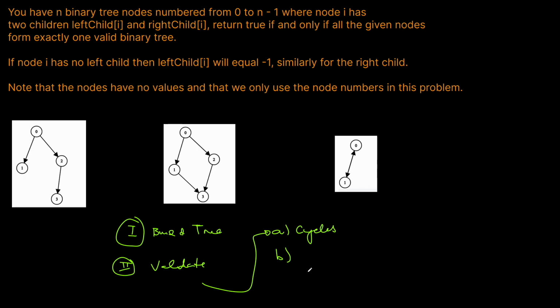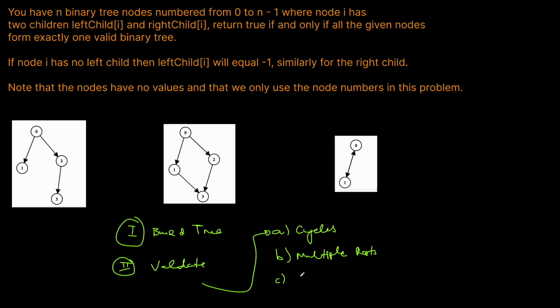The second thing we want to watch out for is actually going to be multiple roots. What if there's just another node, like 2, floating out here and it's not connected to anything? Obviously, this is not a valid tree because you have multiple nodes that could be the root of our tree. So this 2 isn't connected to anything, and therefore we want to watch out for that. So we want to make sure, essentially, starting from whatever we think the root of our tree is, that we can actually visit all the nodes in the tree that we have given to us. And if we can't visit all of them, then that means that there's one just floating in space, and therefore it's not a valid tree.